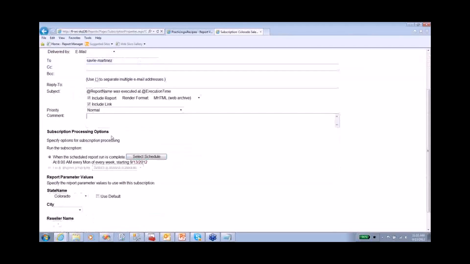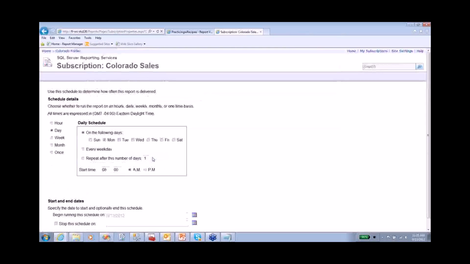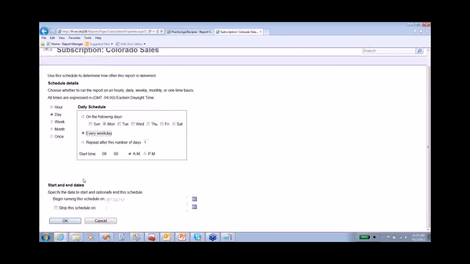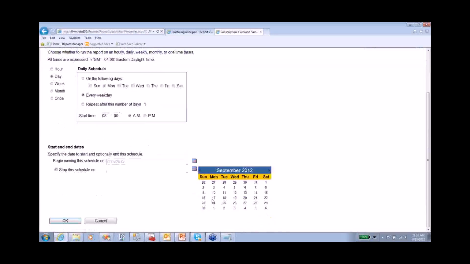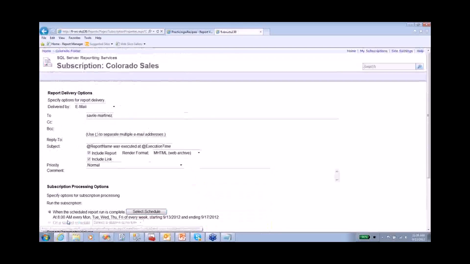And over here, I have the subscription processing options, and I can set the schedule. I had a problem with the word schedule. And you can see here I have several options for hour, day, week, month, and you have the days of the week. Every week, if you would like this to start on Monday at 8 o'clock in the morning, you would like your boss or anybody in your organization that makes decisions to have this report. And you can start today, or you can stop this. Let's say I would like to stop this next week because I probably will have a different report or whatever other decision your business made. And I select OK.